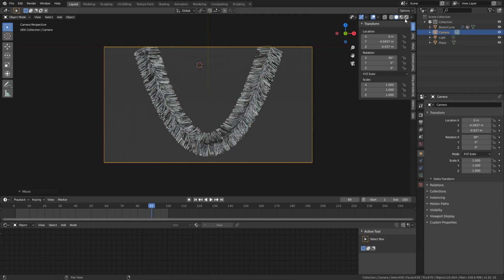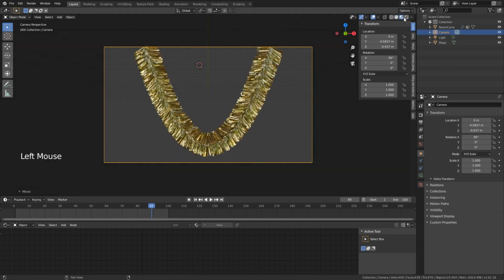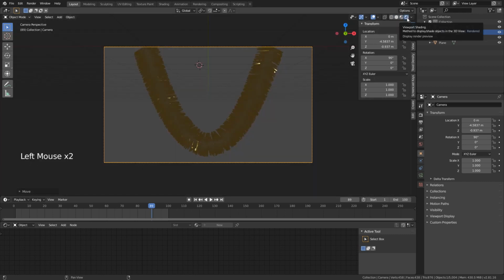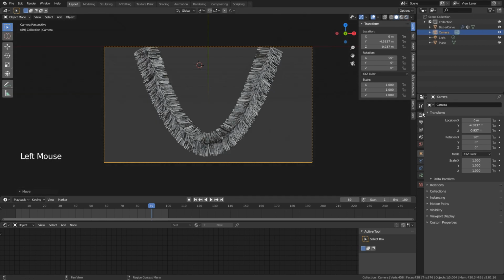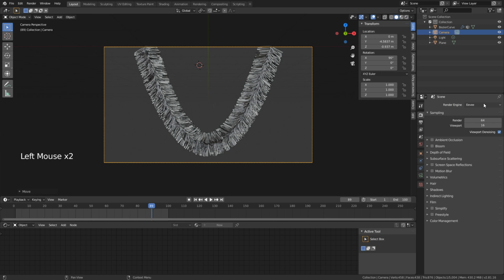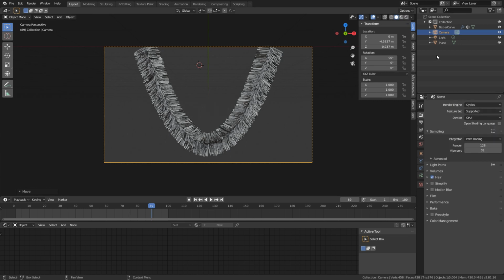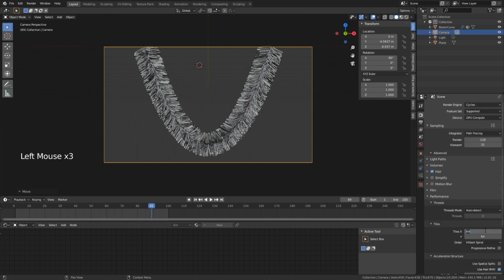So if we actually look at our materials right now, we can see that it looks kind of cool in the material view, but in the render view you can see that we lack a lot of lighting. You can render this in EEVEE or Cycles, by the way. I will showcase it in Cycles, but it's kind of the same how you're gonna do it. So for my device I'm gonna put the GPU, and in the performance I will put the tiles to 256 and the other one also 256. This works better with GPU. If you have your CPU better, then keep it at lower rates, okay?